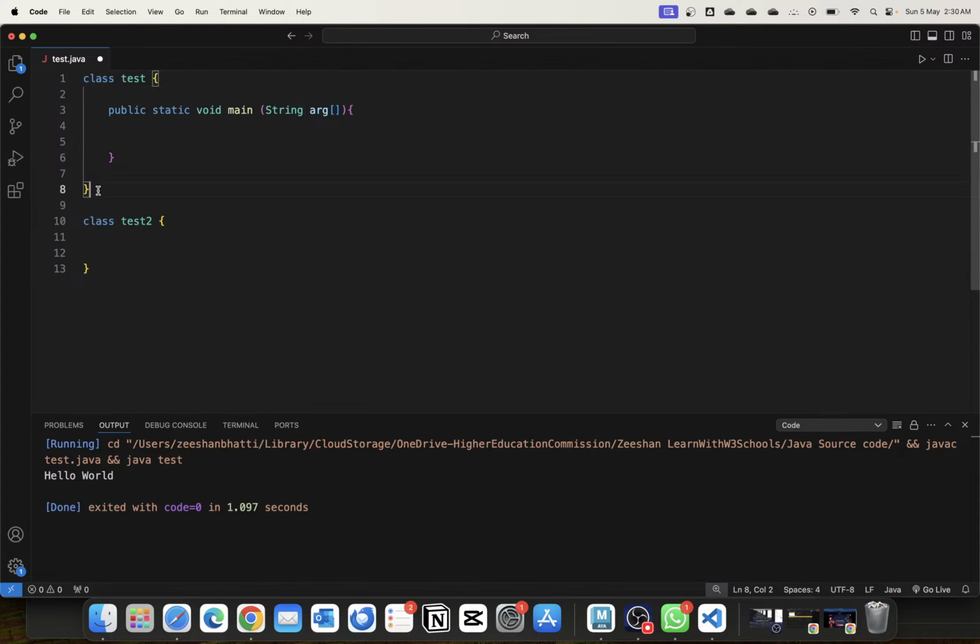So blocks are quite important in Java. Second, inside this block, I created this public method. Again, a block started here and then block closed here. So now if I need to write any functions or anything that this method is supposed to do, it has to go inside this method.